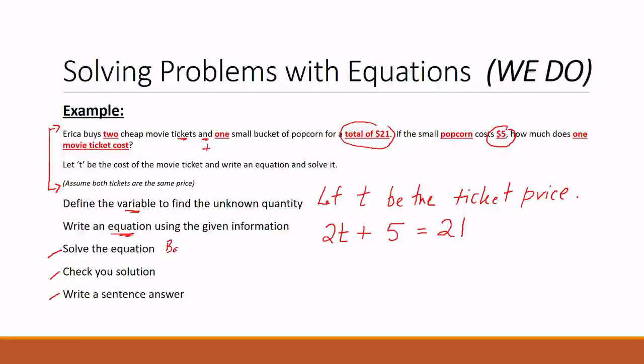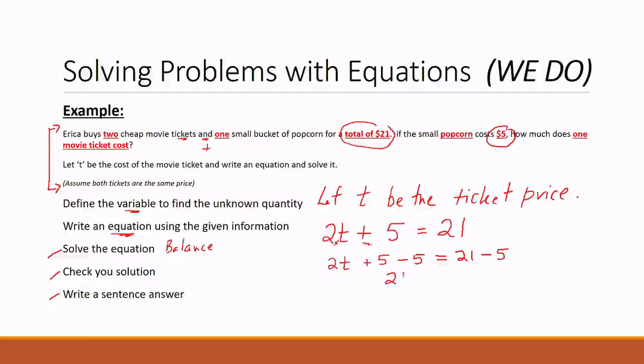Again, I'm going to use the balance method, but you could also use backtracking. You could put your arrows off to the side and work out your solution using backtracking, but just for space, I'm going to use the balance method. Now the balance method might be a little bit harder in this case because will I get rid of the times 2 first, or will I get rid of the plus 5? I'm going to get rid of that plus 5 first, and so to do the opposite of plus 5, I subtract 5 from both sides. Important we do it to both sides to keep this equation in balance.